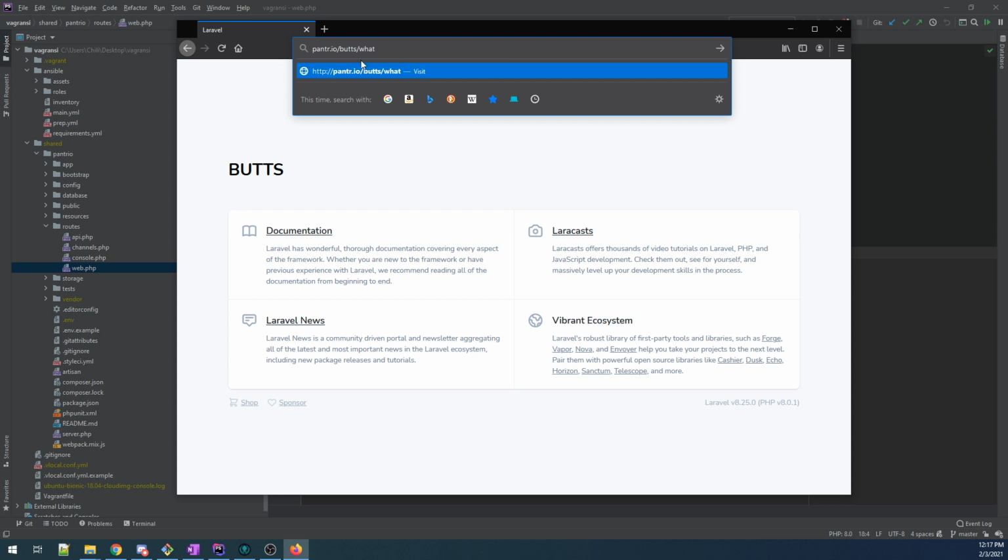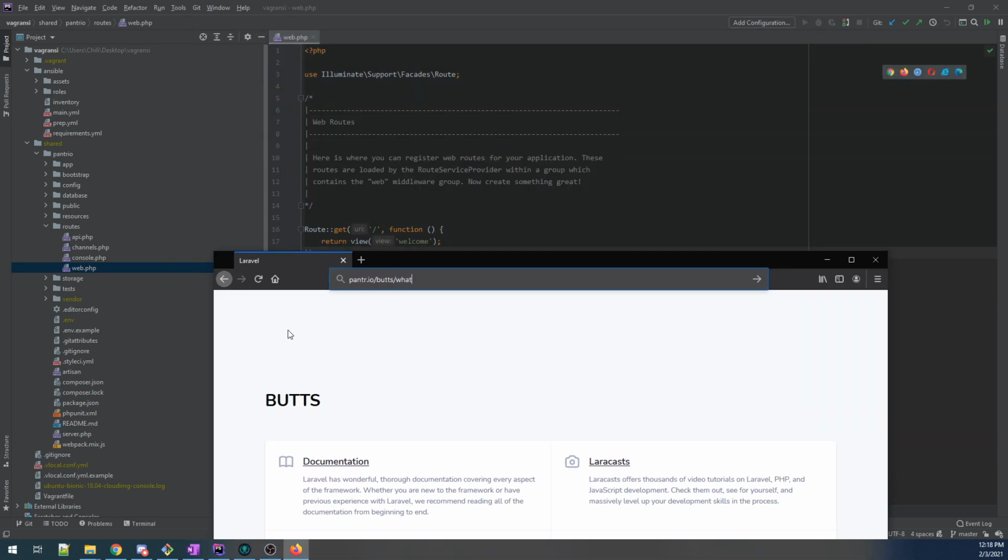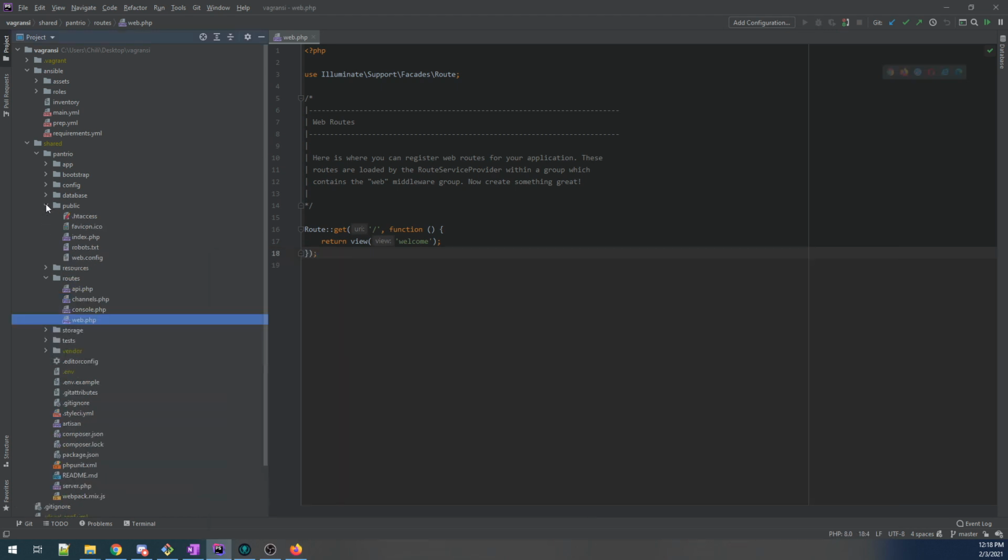But in a modern web application, you don't usually have that actual structure in the file system. What happens is it all gets directed to the same file, and that file is index.php. Then that index.php looks at the URL and determines what code gets executed based on it. So it's dynamic routing, basically.